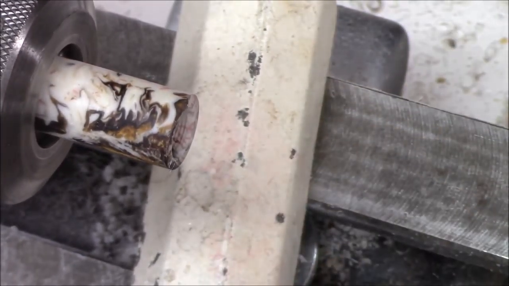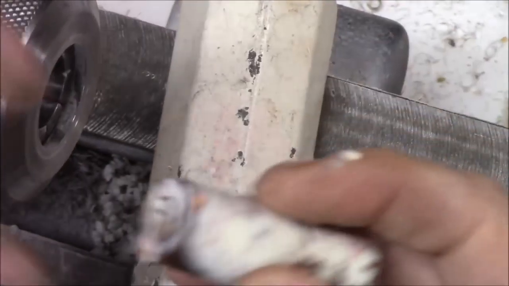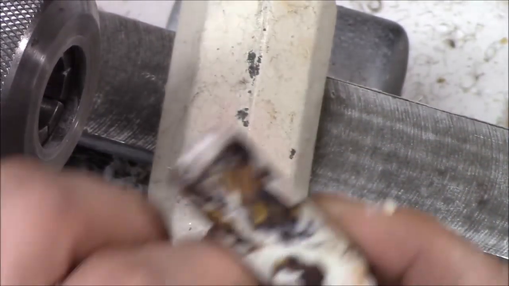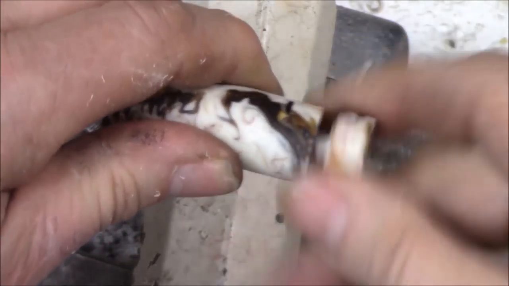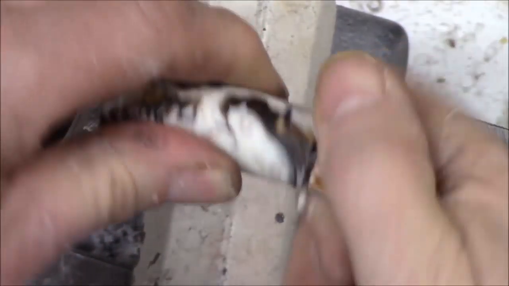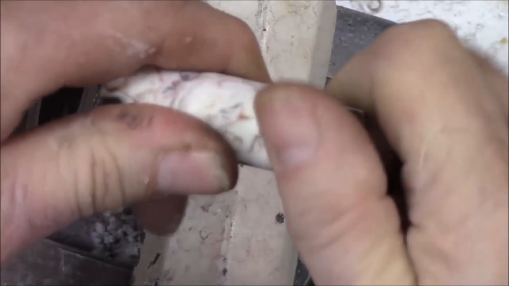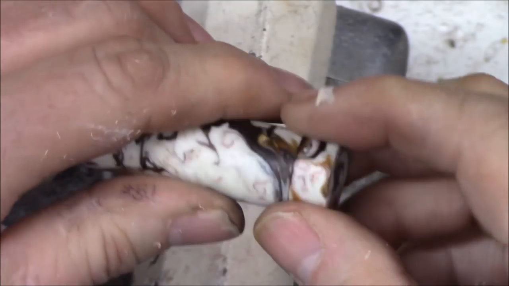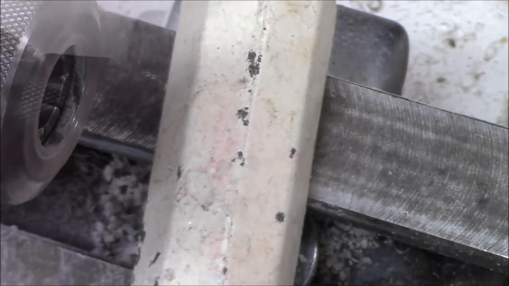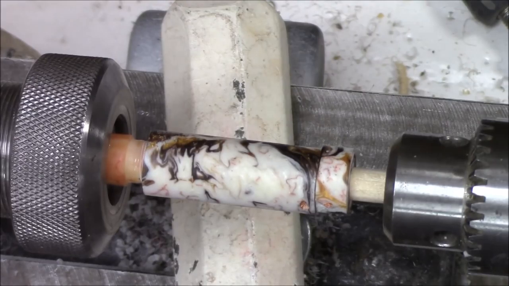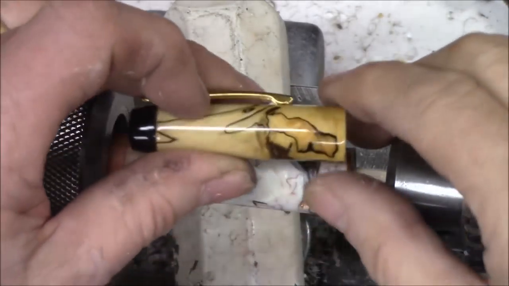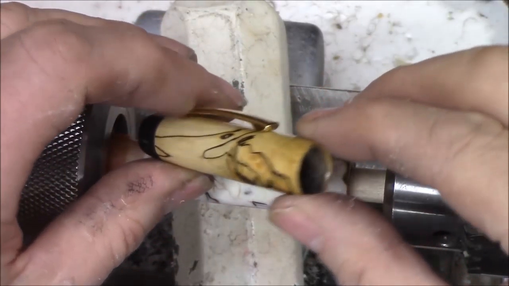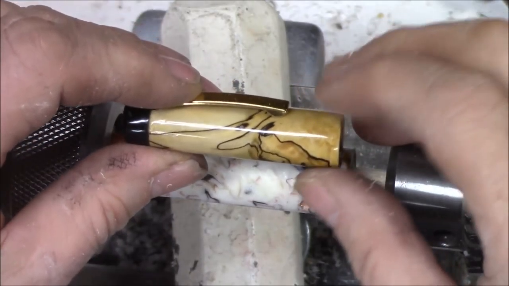So now we can put it on a mandrel and turn it to our finished shape and size. What we'll do is we'll put the cap on it and we'll turn them together. We're going to start by turning it down to 5 eighths of an inch, 625 thousandths. Our finished cap needs to be a little over about 612 down here.